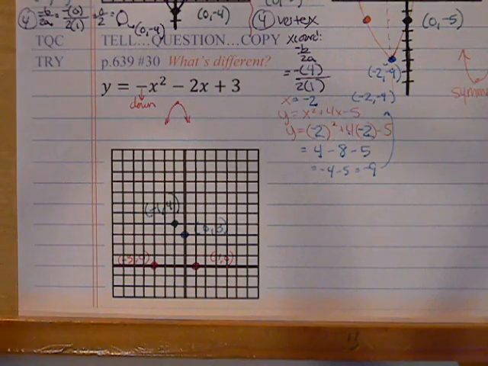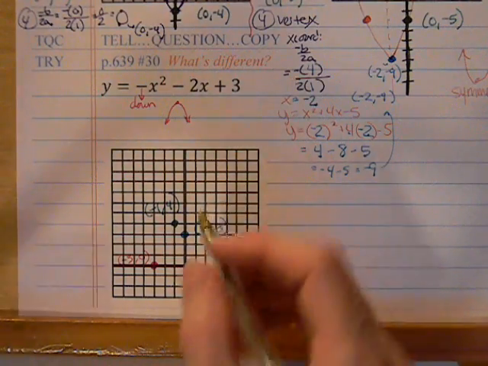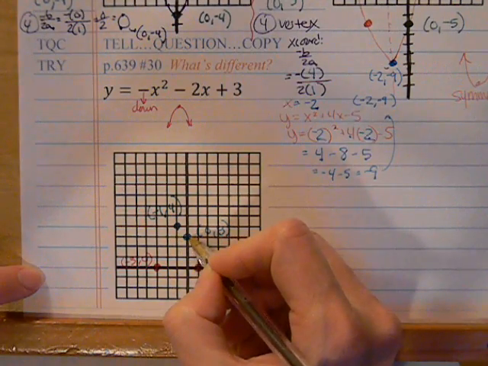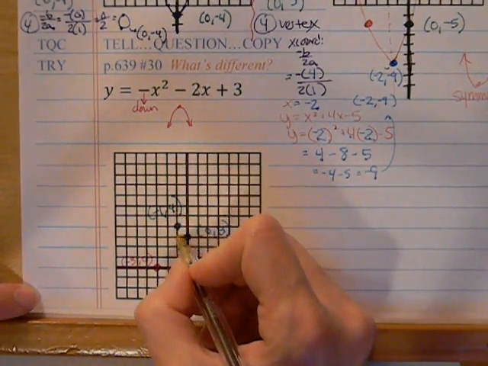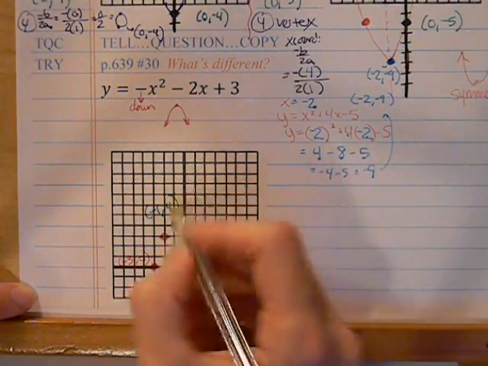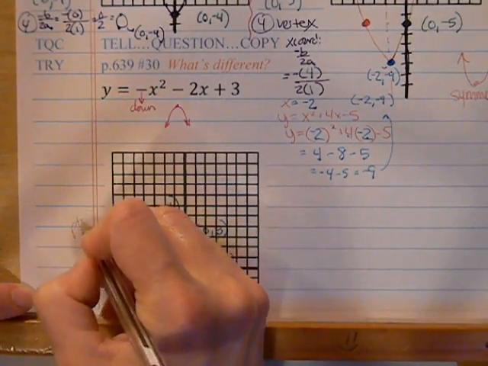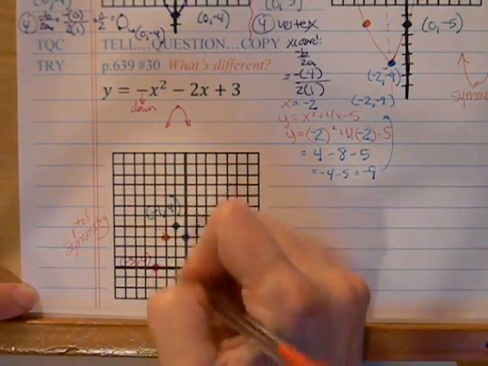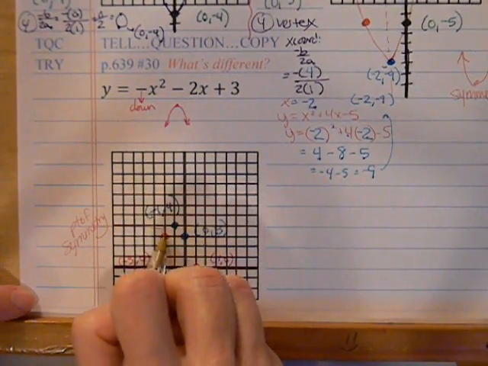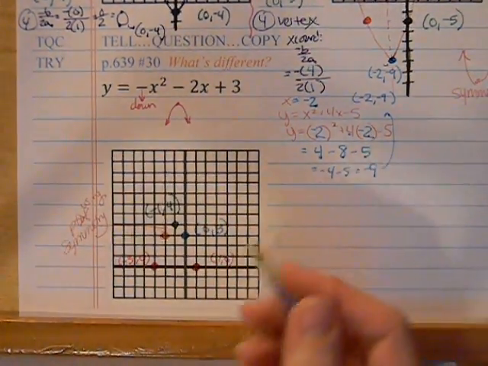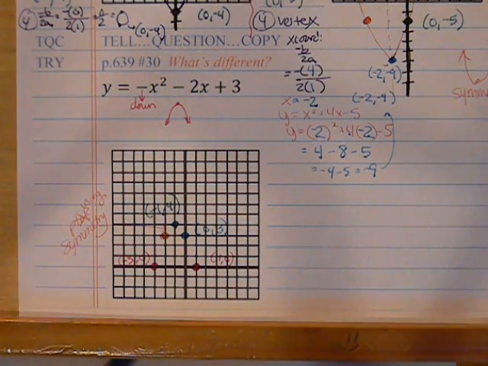And that shouldn't be too surprising because we know this is a downward facing parabola, so by symmetry, to go from the vertex to that y-intercept, we go down 1 over 1. So we're just going to do that same thing, only go the opposite direction, down 1 over 1. That gets us our point of symmetry here. So that right there is our point of symmetry. It's not the line of symmetry that they talk about with the vertex, but we were able to get that point using symmetry. So it's a point that we got using symmetry. Maybe that will clear it up. And then connect the dots here.